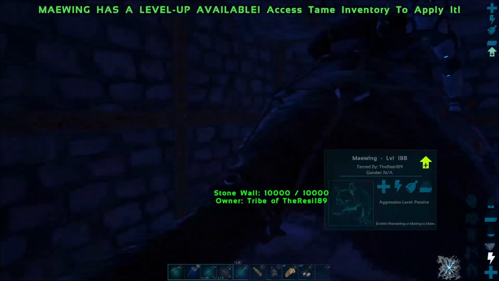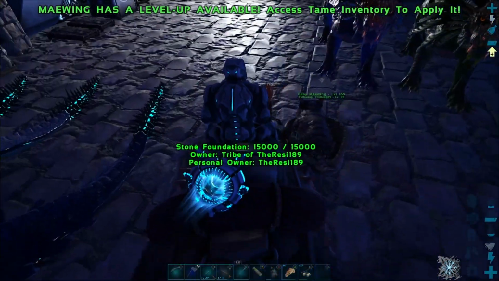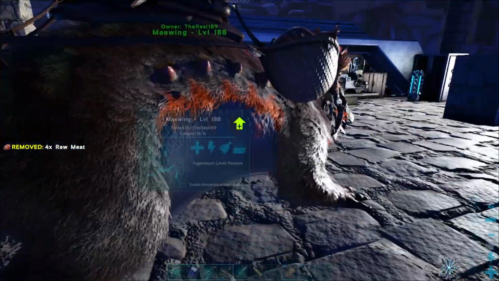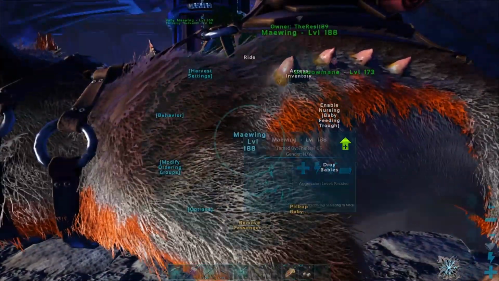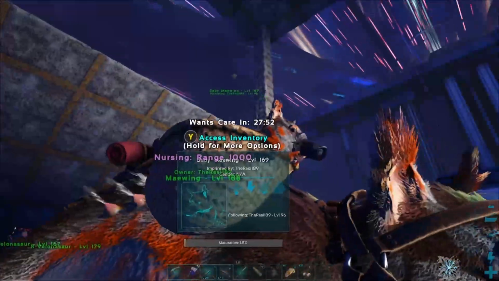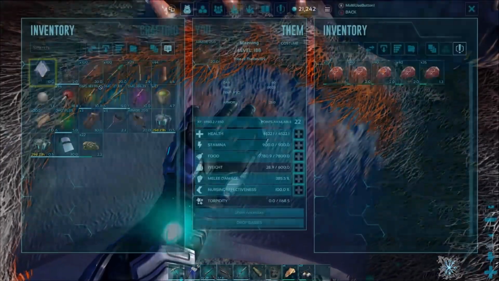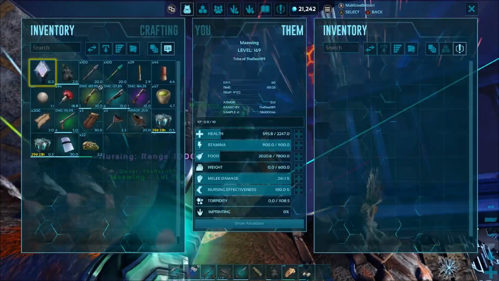Okay. Let's take this little guy over here. We're actually going to make use of Maywing's abilities. Look at that. It's so cute. It's just gonna hang out in the basket. Also, I should be able to do this, and the baby will stay fed, just as long as the Maywing has food in its inventory. At least I'm pretty sure that's how that works.